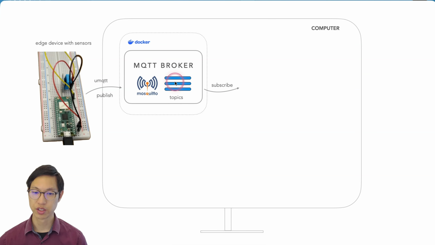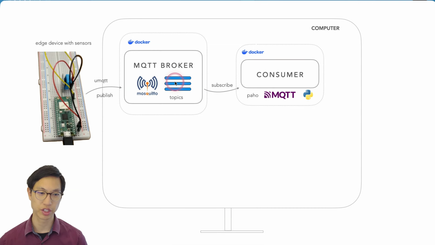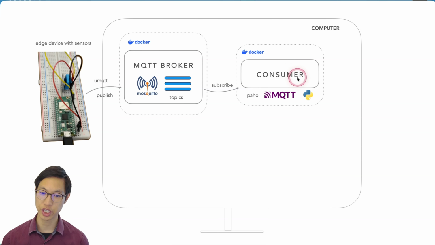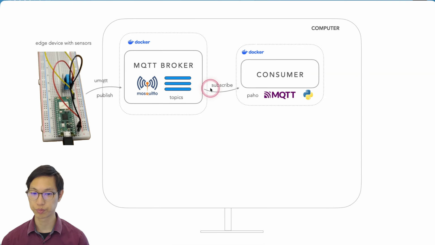And then afterwards, this is subscribed to by consumers. So this is a totally decoupled system. The consumer doesn't know anything about who has published the data to this MQTT broker. So this is streaming data: you're publishing it to this broker, and then you can consume it using different services. Our consumer is just a Python script using Paho MQTT, and this is also a Dockerized service. It subscribes to the topic which we have published to.